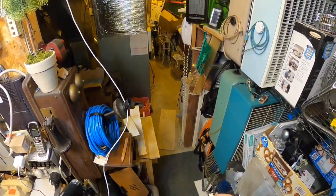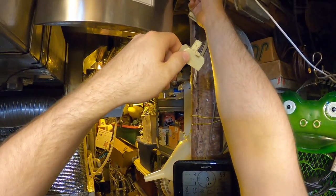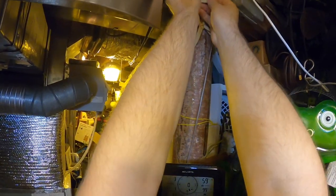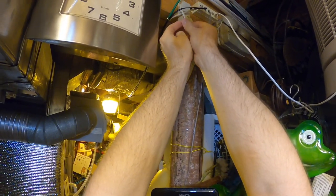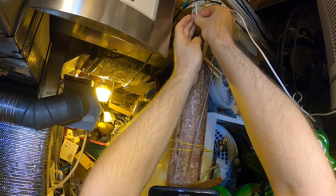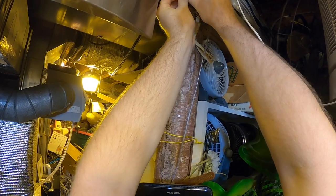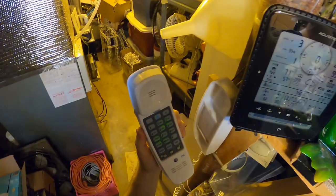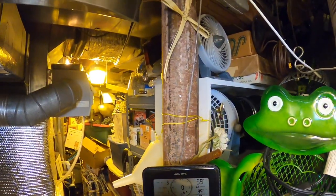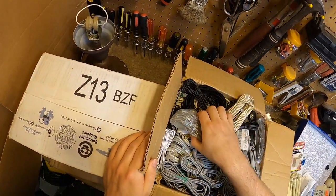I'll just have to take this and stick this in here like this. I'm not fond of doing it this way. I would have much rather done it the other way, but if this is the only option, then this is what we'll do. Okay, that's still working. So that's good. So now what we've got to do is get a phone line to put over there.